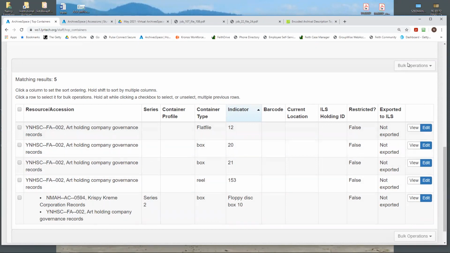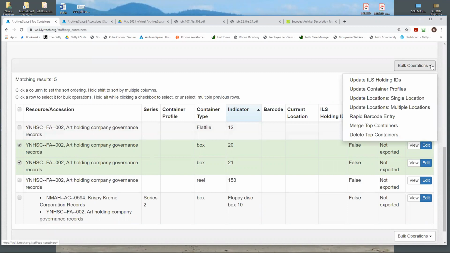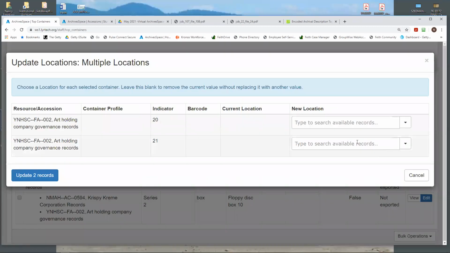Another thing that you can do with these are the bulk operations. And bulk operations will take effect if you just select any one record or multiple. So let's say I have these 2 boxes and I wanted to take an action on both of them. If I came in after the fact and wanted to assign a box size and declare that these were Hollingers, if I had that built out in the system, I could assign it to both of them at once. If I wanted to assign a location to these 2 boxes, say they were on the shelf together, I could assign a single location to both of them at one time, or assign locations to each of them separately.